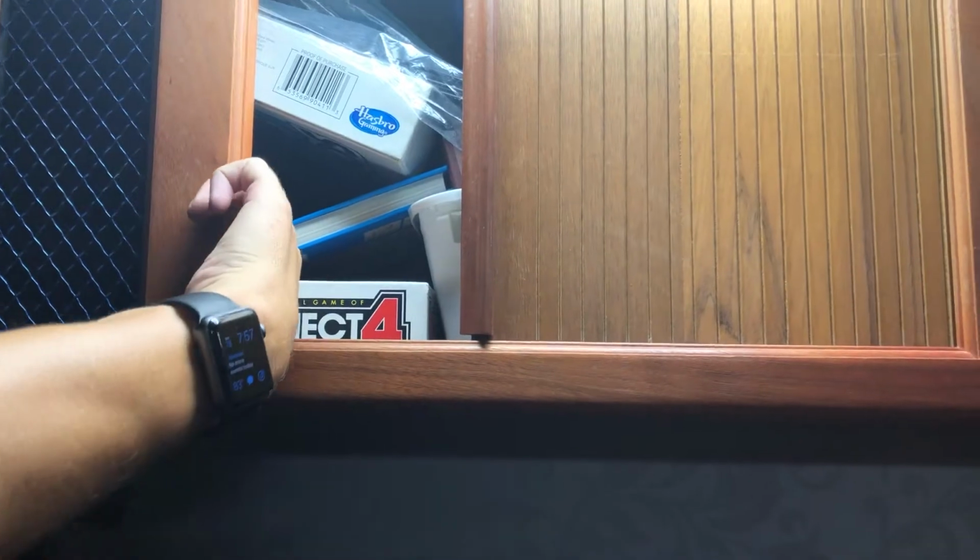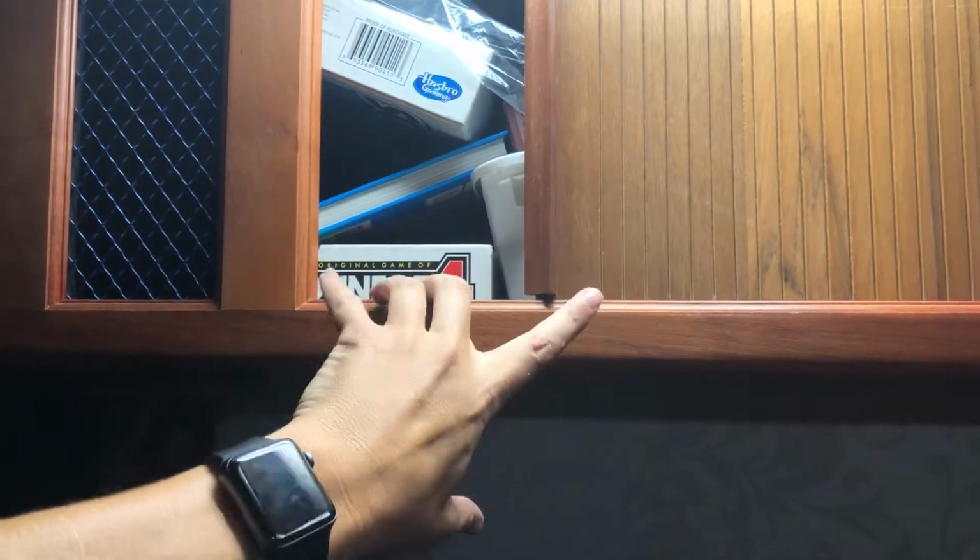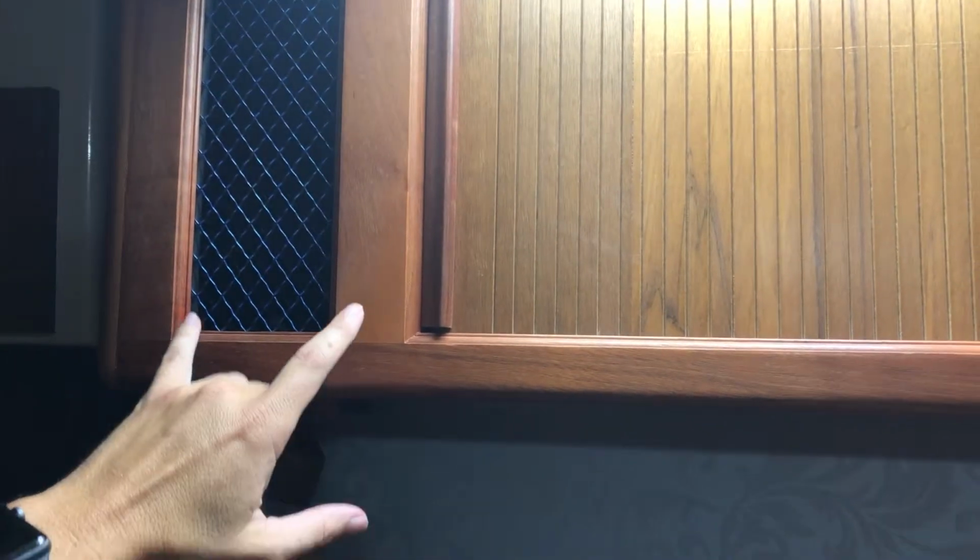They are done with little turn buttons, like the backs of picture frames that you're used to. We replaced 250 turn buttons, on every single one of these all the way through the coach. So they're all very solid and just like new all the way through the coach. You've got three of these storage ones on one side, and on the other side we have one, two, three that are in the living room here. So lots and lots of sliding storage space there. Got all our homeschool stuff up in them.